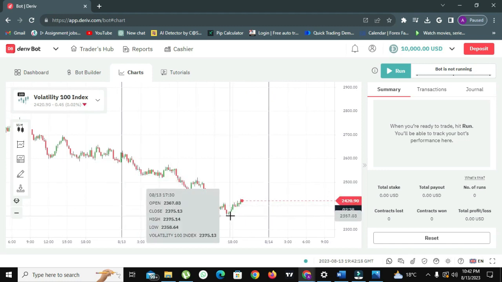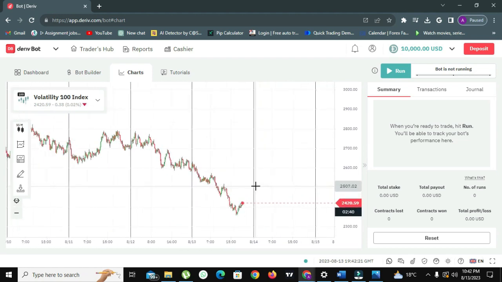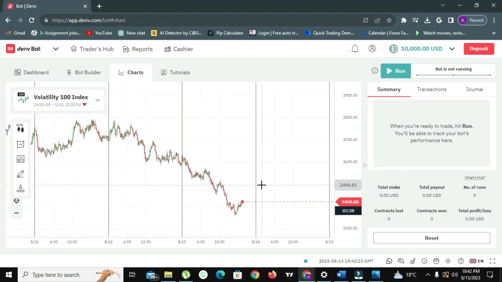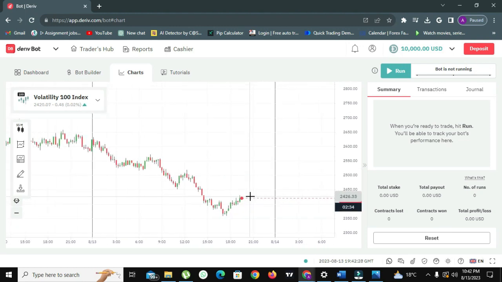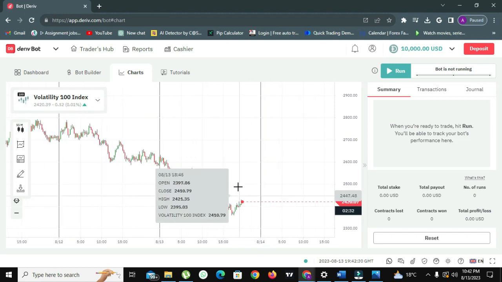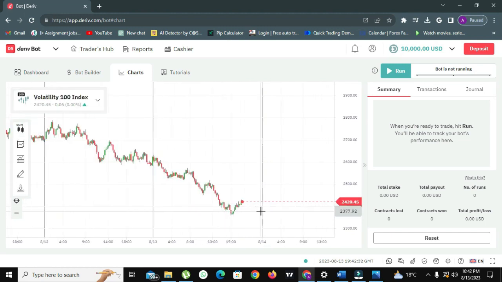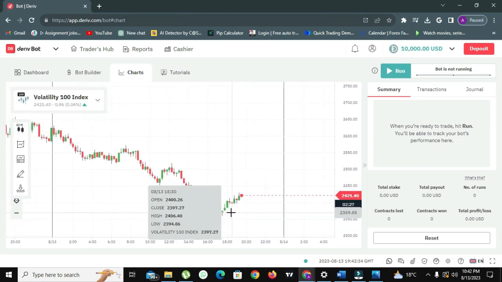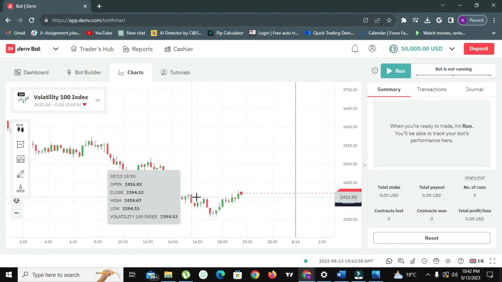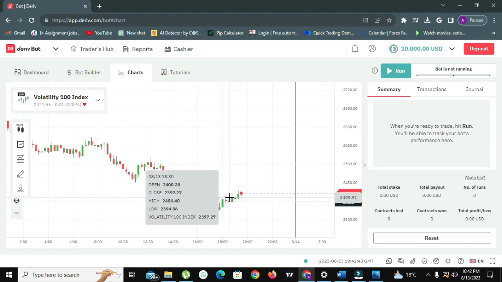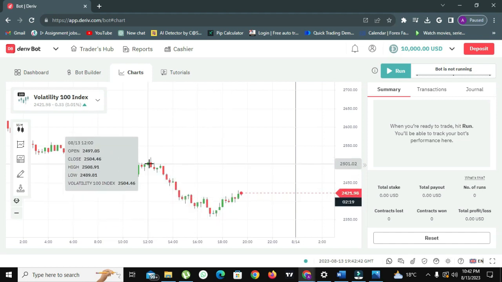You can see that this is the support area here. It's definitely a support. When it comes to Deriv, I'm not talking about forex. With forex, you need a good confirmation, and you even need to go for a higher time frame. But for this one, because you're dealing with ticks, even one good support like this is good, because you can see here it has broken a structure. If you know what I'm talking about as an experienced trader.